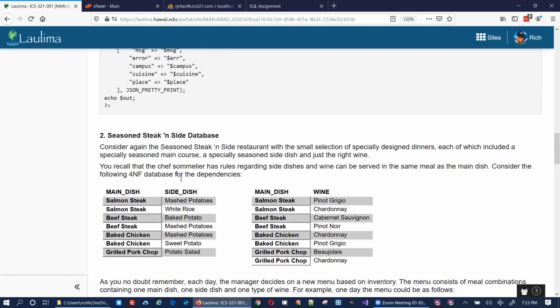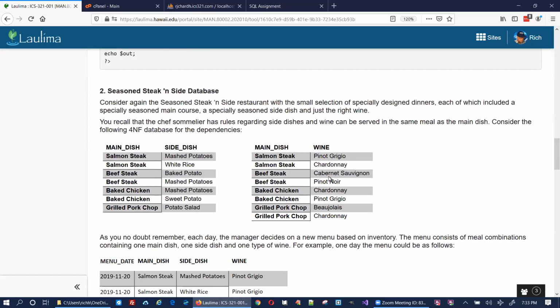These tables are both in BCNF because we have what we call a multi-value dependency, where salmon steak determines mashed potatoes, but actually salmon steak determines either mashed potatoes or white rice.